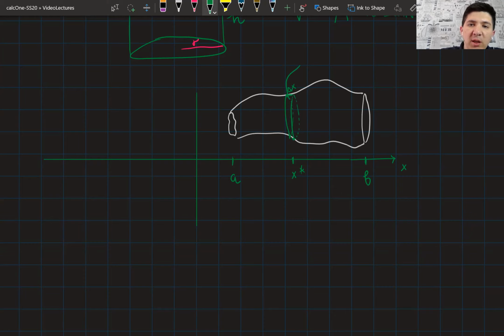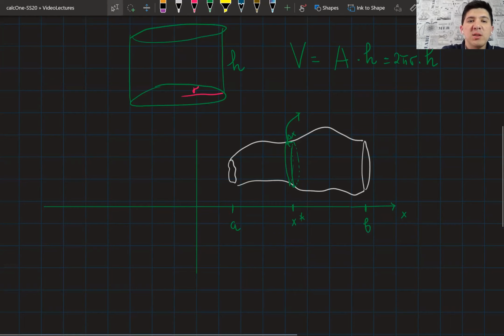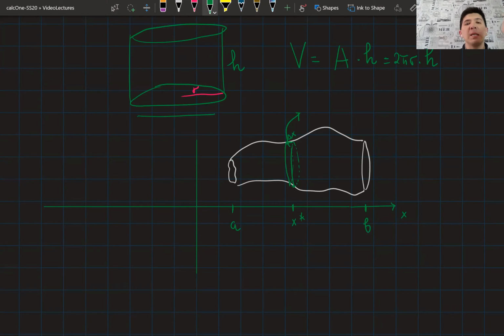And the volume of the slice is going to be analogous to the volume of this circular cylinder. So we approximately take the base of the circular cylinder here as the circle. So it's going to be the area of the base, at some point x, multiplied by the delta x. So this is going to give us this volume. So we can find this volume, for example, here. So let's say x1 star.